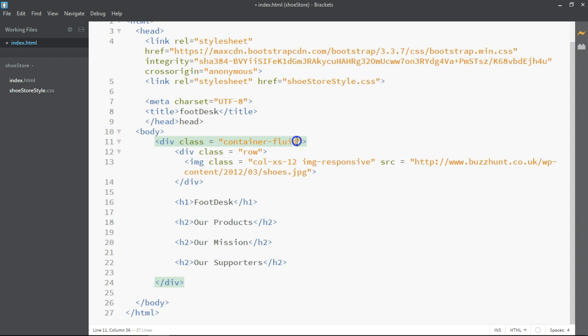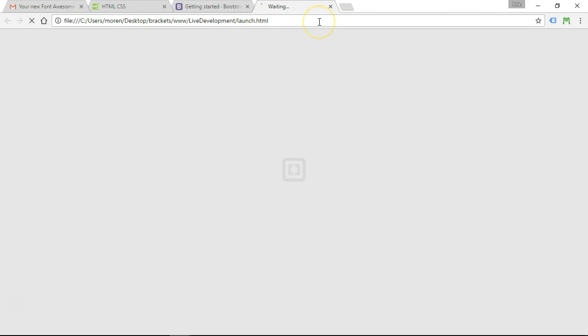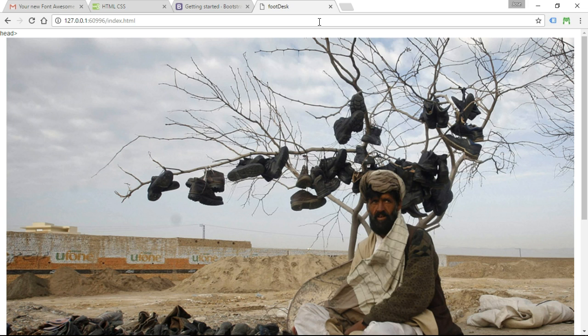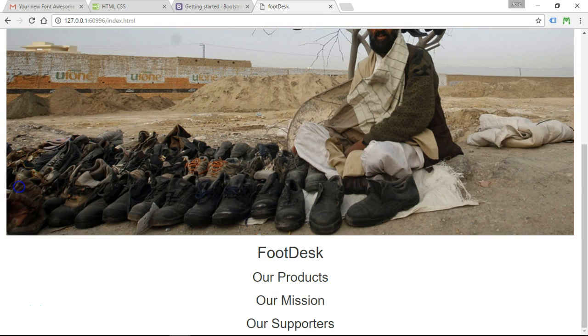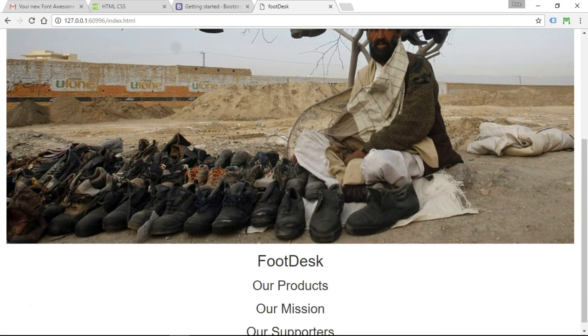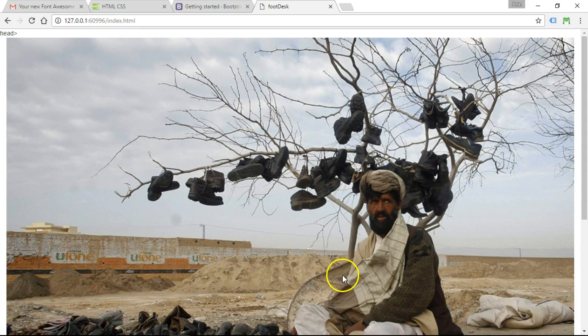You could probably add that here. See what this is looking like. So as you guys can see, our picture takes up the full width of the page.